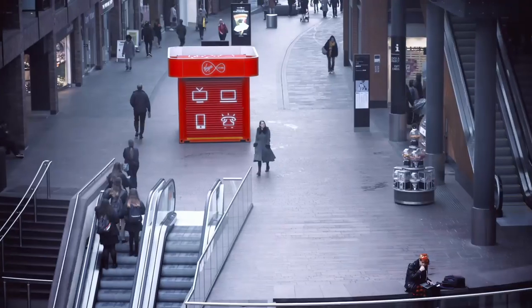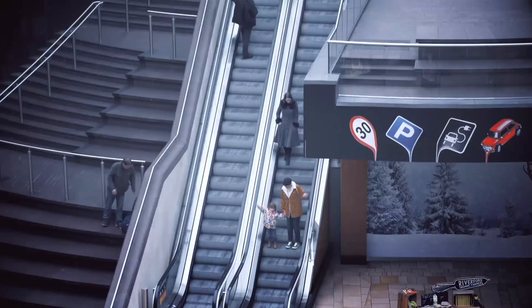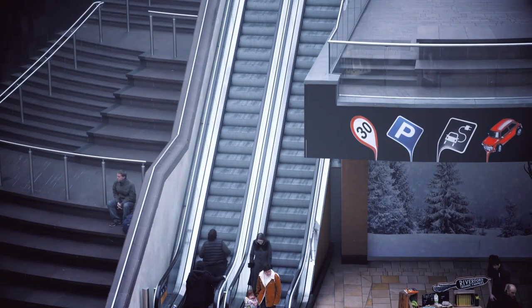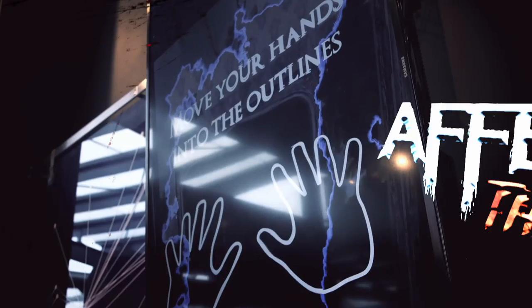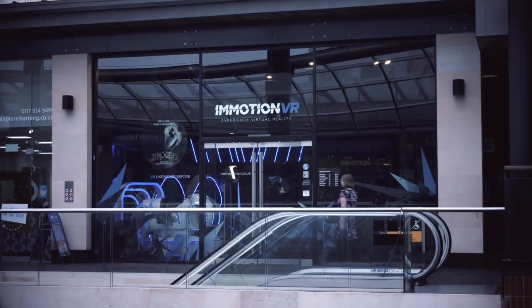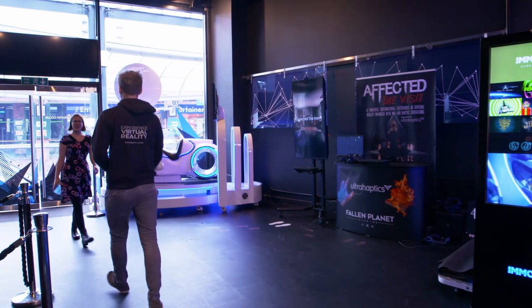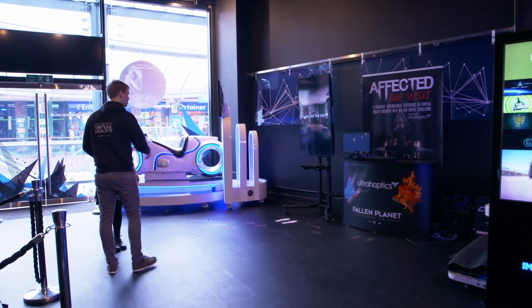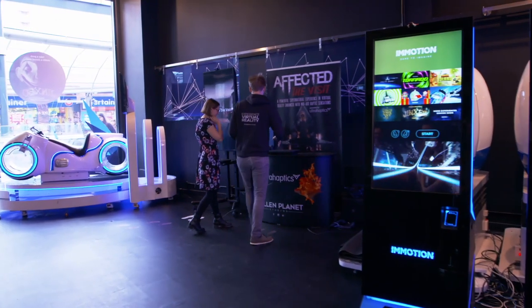Anthony's groundbreaking haptic technology has recently been incorporated into a horror game, and I'm about to get a play. Affected The Visit is an adapted version of one of the most popular VR horror games around, Affected The Manor. It's a walkthrough horror set in a dimly lit house, where players have control of their movements but nothing else. We're just going to get you on a machine over here that tracks all of your finger movements individually.